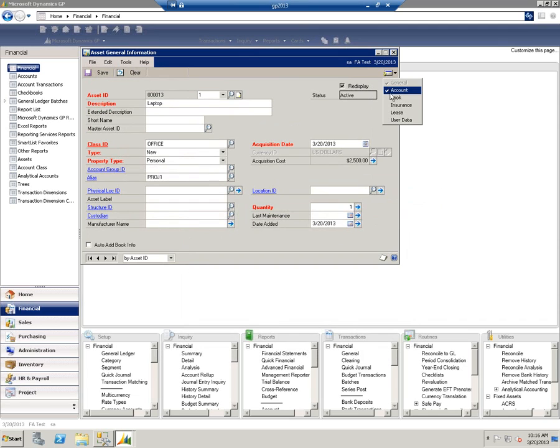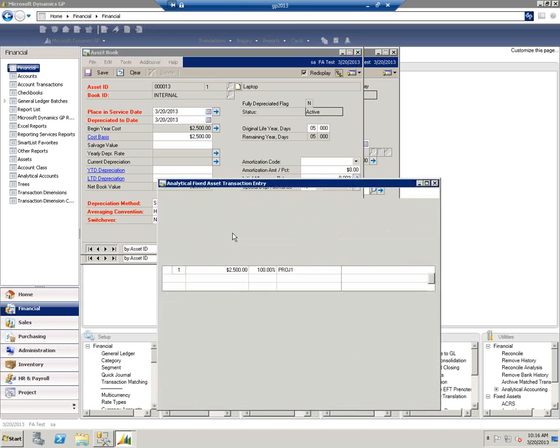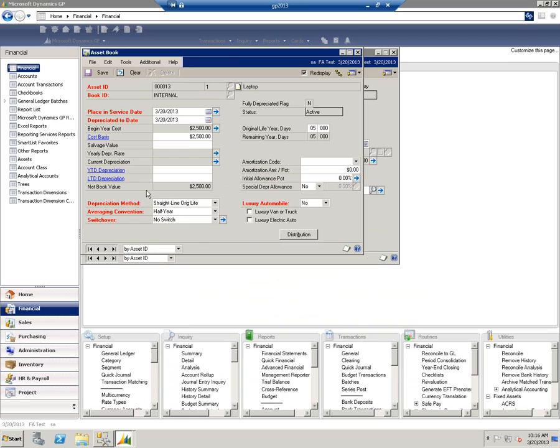Okay. I'm going to go here to Book, which I did not auto-create, and I'm going to select my internal book. And here I have another AA icon, and you see that has defaulted in as well from the alias. If I do not use that alias, and I add this manually after the fact, this will not work as we go on through the process. Okay, so that now the asset, and the reason that it's in two places, I have no idea, but that is the way it is on the book and on the account group. So I created this asset in a way that should work fine for AA.